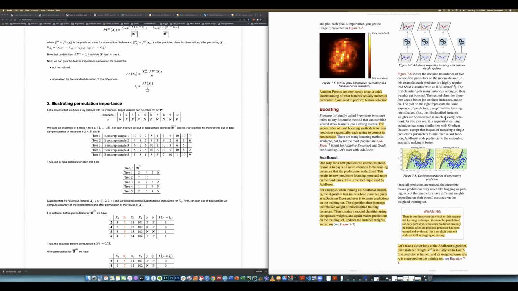Let's just say that it's a skewed data set. I don't know if this is a skewed data set or not, but let's say there were more blue samples than yellow, or my predictor got more yellow samples right compared to the blue samples. I see where you're going. Then the blue samples are going to be weighted more than the yellow samples, and consequently, every sequential predictor that follows is going to try to cover up that mistake.